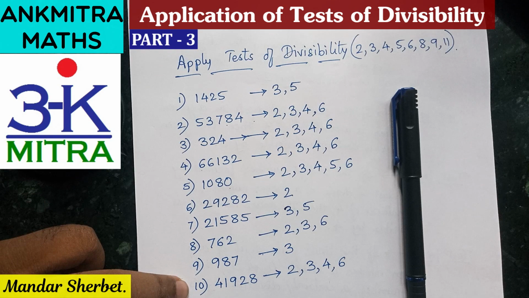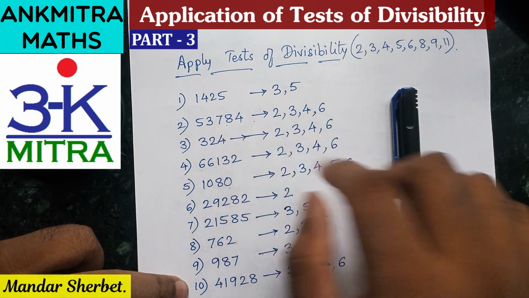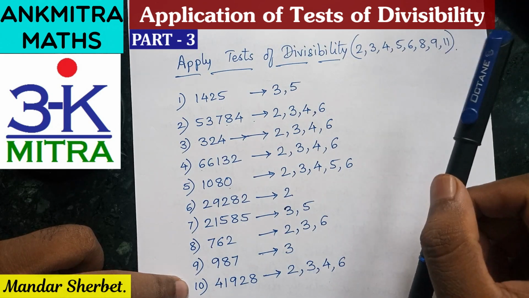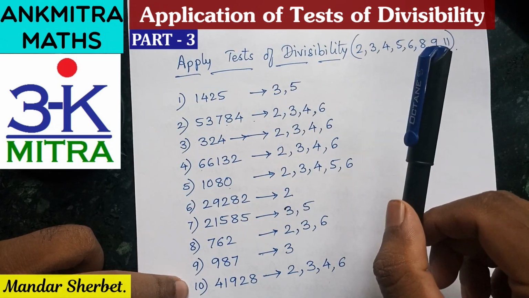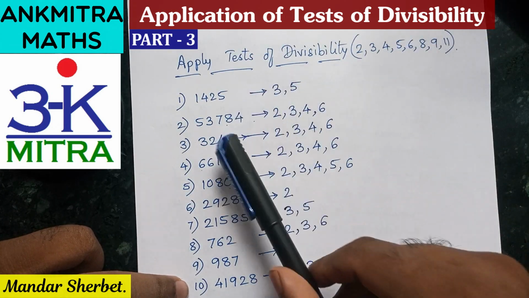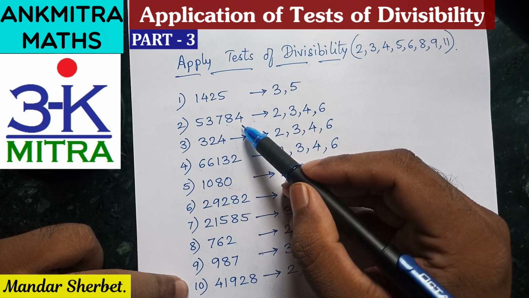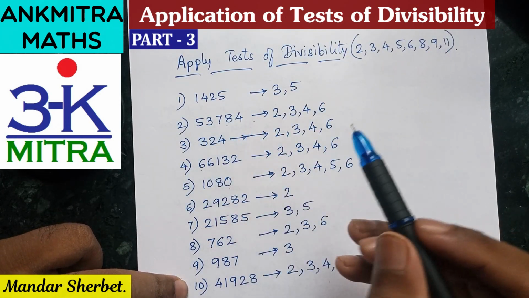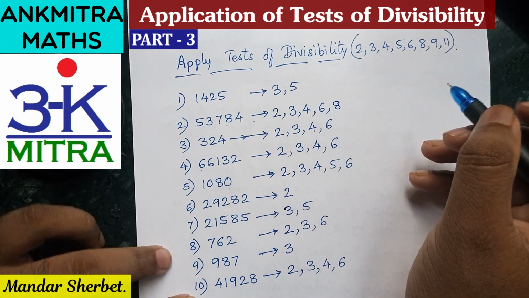Okay, 100 times 8 will be 800, and the difference between 784 and 800 is 16. If you just subtract 16 from 800, it is 784, and 16 being a multiple of 8, okay, 2 times 8 is 16, so this 784 will also be a multiple of 8. Okay, so 784 will be divisible by 8. Therefore, the entire number 53,784 will also be divisible by 8. So I'll write down an 8 here.